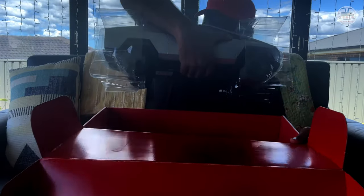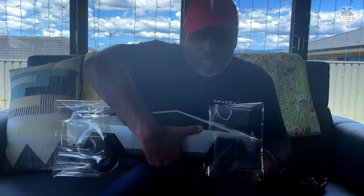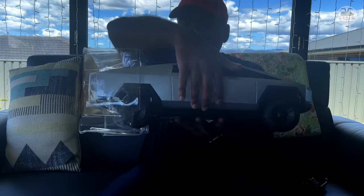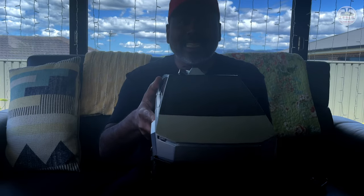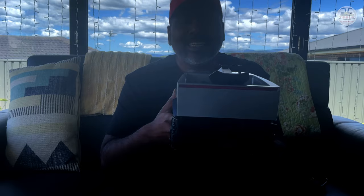Let's take this out. Let's get rid of this. There's only an instructions manual there. Let's pull this out. It's reasonably light, but it's not small by any stretch of the imagination. I really love it. What do you guys think? This is super cool. And of course, we have the ATV as well.